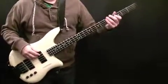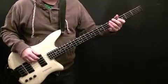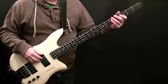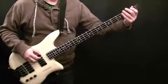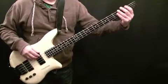Now, the main riff, what you consider the verse of the tune, if you like, is over a 12-bar format. The majority of those 12 bars are in an F minor tonality, and the basic riff we're looking at, I'll play with the metronome. The metronome's set to 90, so it's a bit slower. 1, 2, 3, 4.